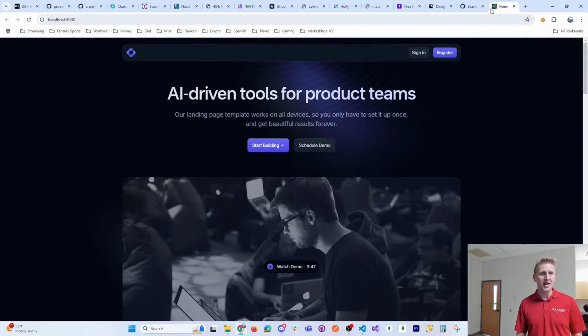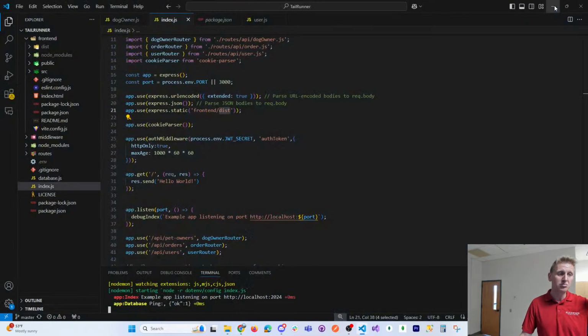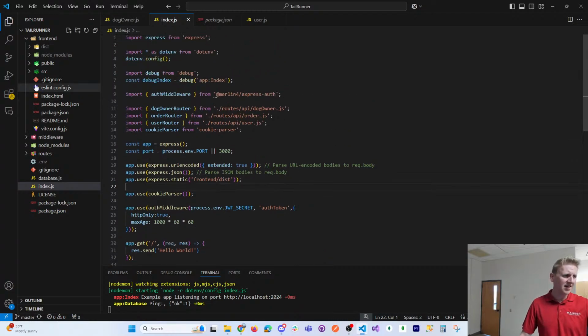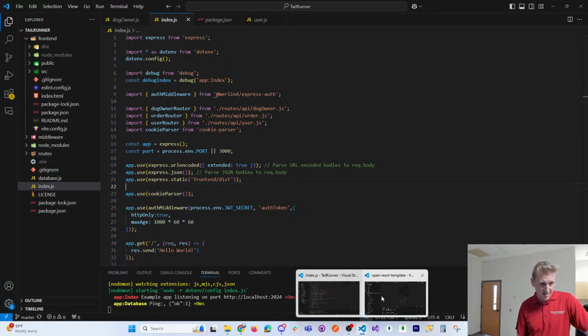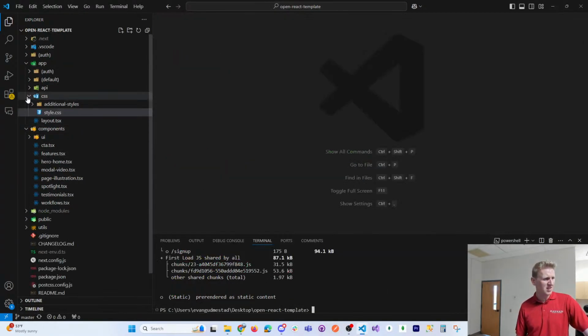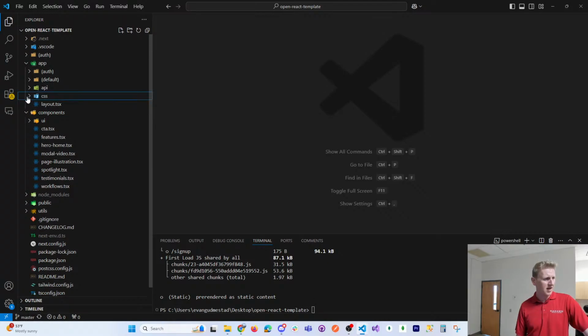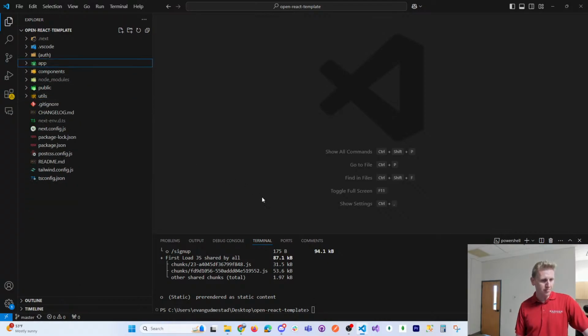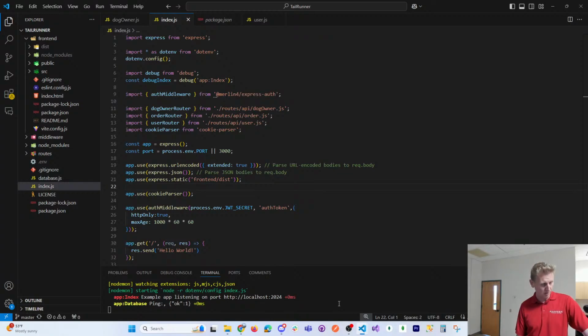And to hop back, as I say, if I were to individually cut and paste components and cut and paste CSS from this theme over into my React app, I can make that work. I don't know if that's what I want to do.